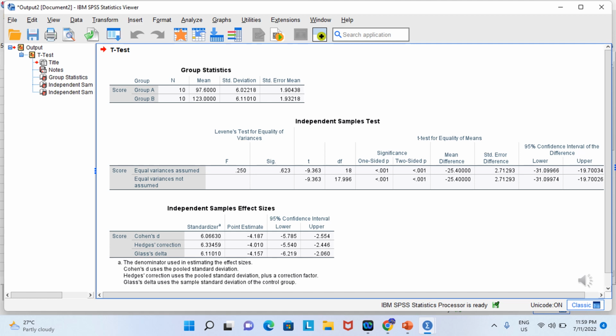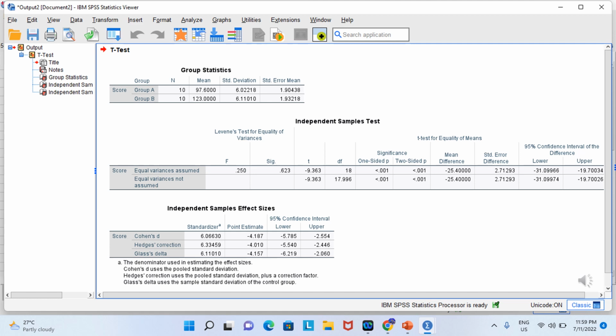For group B we have 10 samples and the mean score is 123 with a standard deviation of 6.11. If you're interested in this data, you can take it and discuss.